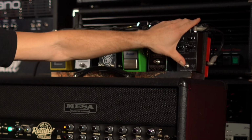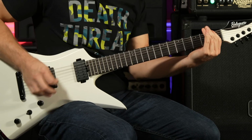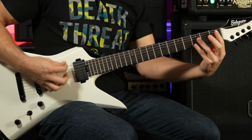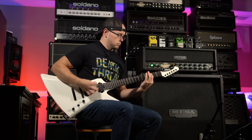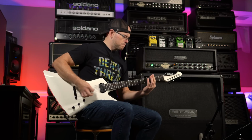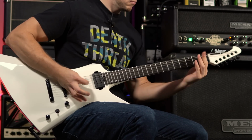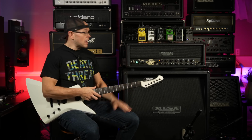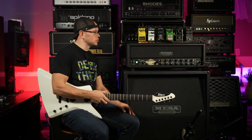Let's try another overdrive that I absolutely love on these amps. This is Electric Eye Mud Killer. All right, sounds cool. I never really mess with the red channel on these older rectifiers, but we're gonna go ahead and do that.